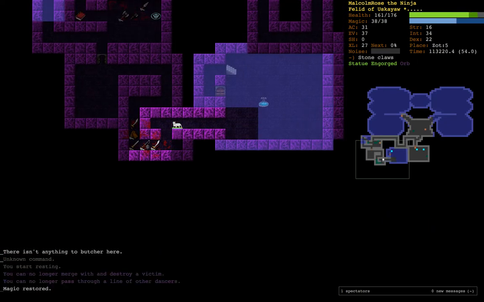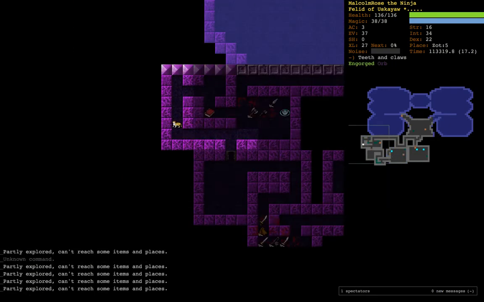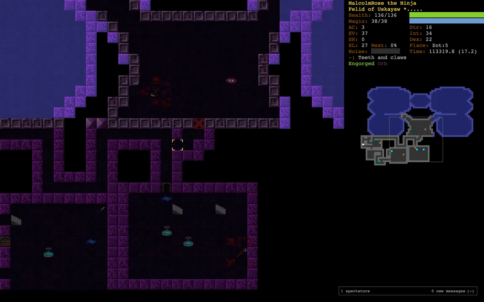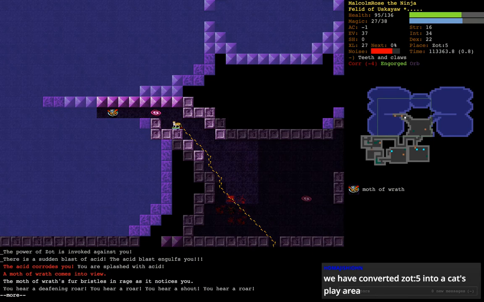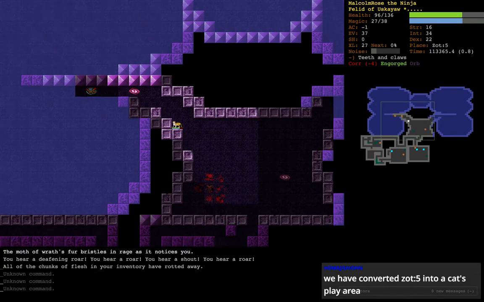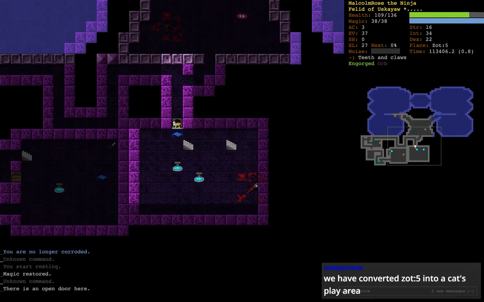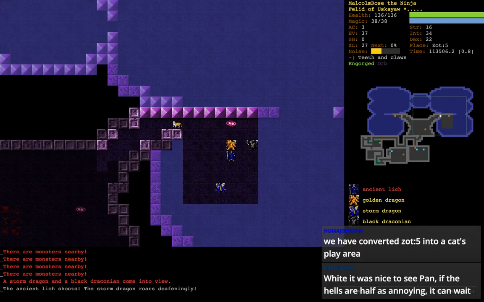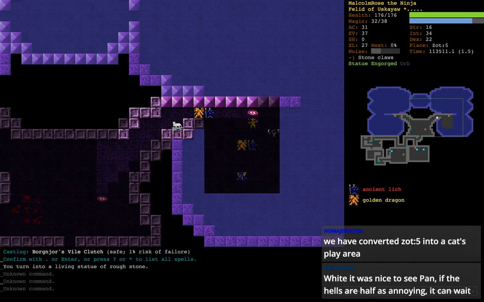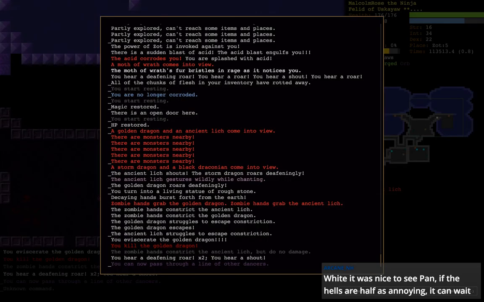Huh. Okay, well that just means that I'm not very likely to tell it out of the lungs. Ouch. Acid from the Zot trap. Look at that one shot on that golden dragon. Damn. That wasn't even a stab, he just died. That's so sick.